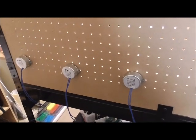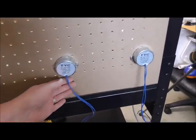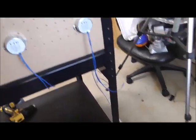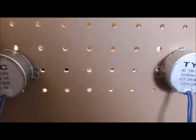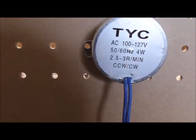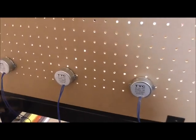Okay, so my view right now is from behind the workbench. We have all six motors attached to the poles. You can see each motor has two cords coming from it. One will go to the power cord, one will go to the switch. And again, you can see, got these off Amazon. There's just a picture of what they are. 2.5 to 3 revolutions a minute. And so let me go around here and show you what the front looks like.